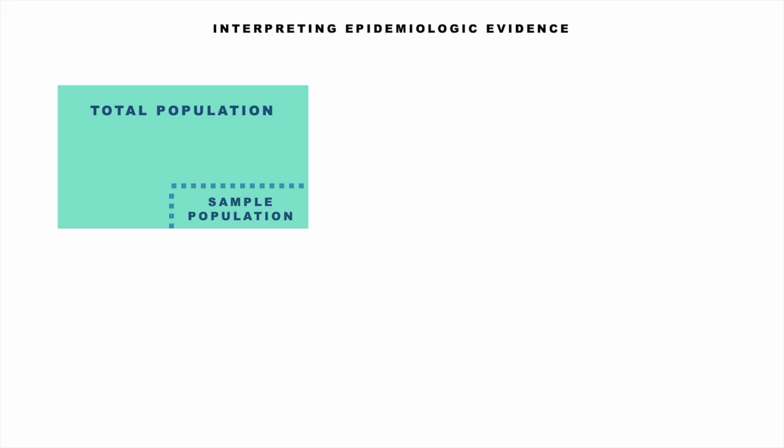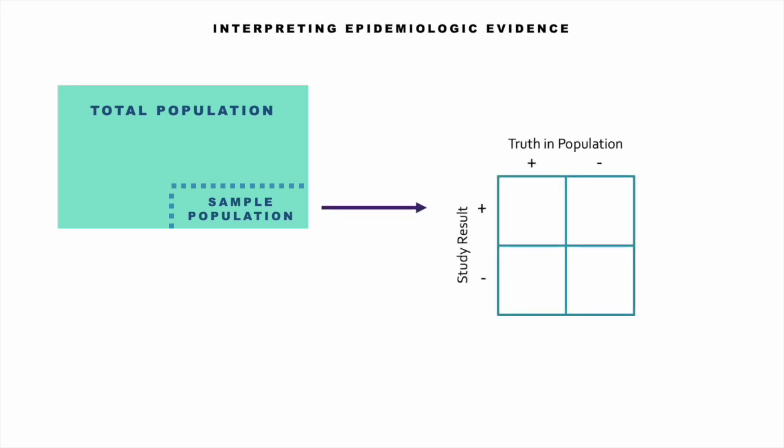You can think about study results using the same 2x2 method we used to talk about screening test results. Again, on the top, we have the outcome of interest. With tests, we usually had disease, although it can be a good outcome instead. And just like before, the top of the 2x2 table is representing the truth in the general population. And we have study result rather than test result on the left.